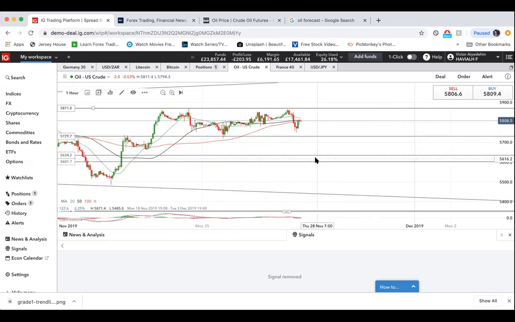There is an event, a meeting that OPEC is going to have on the 5th of December, I believe, and they will decide certain things that move price in the crude oil market. So I believe that's why price has been in this consolidation now, waiting for December 5 to happen to decide the next direction the price is going to go.